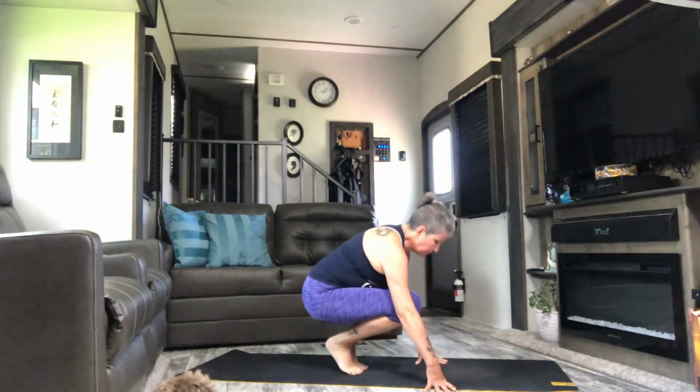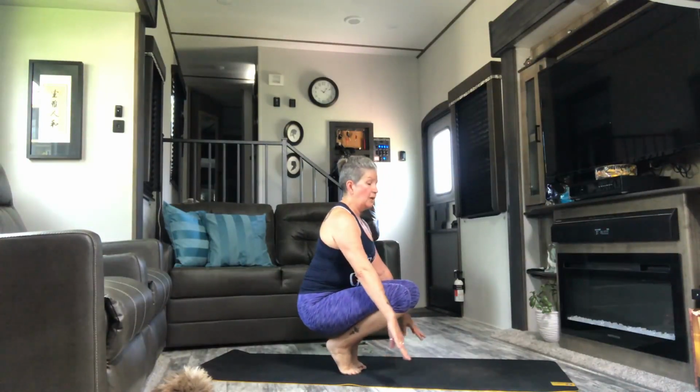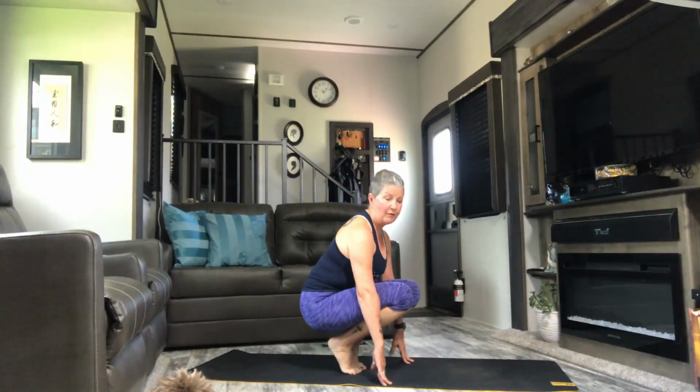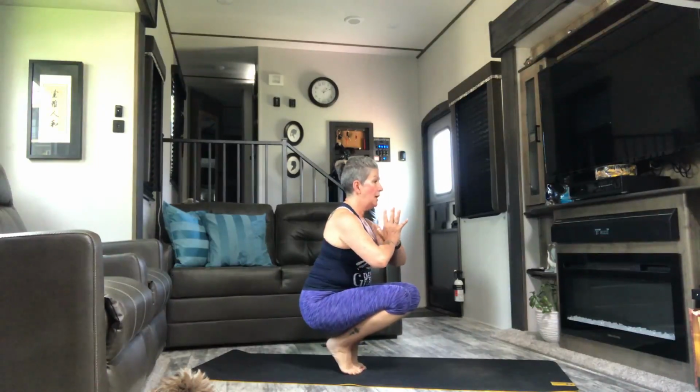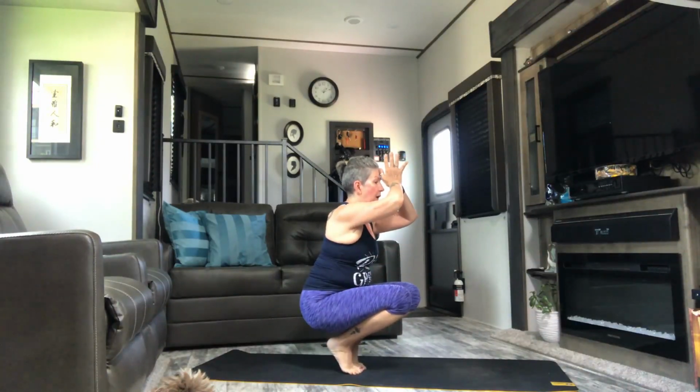You don't want your ankles to splay out. Pull those ankles together. The last thing is don't sit on your heels. You're up off of those heels. Now level ones, you can keep your fingertips on the mat or on a block or a book or whatever you have. Level twos, your hands are going to come to prayer at heart center. Level threes, you're going to take your thumbs to your third eye. And we're holding it here.